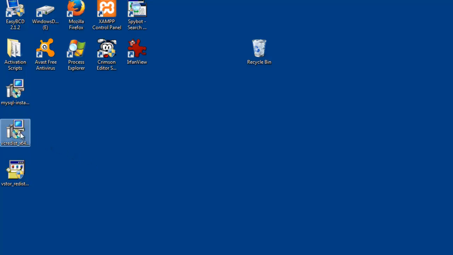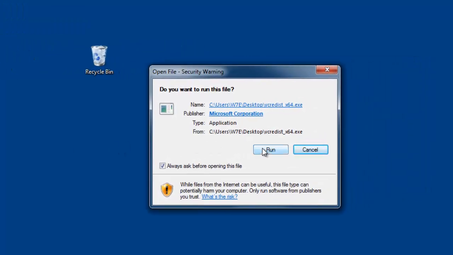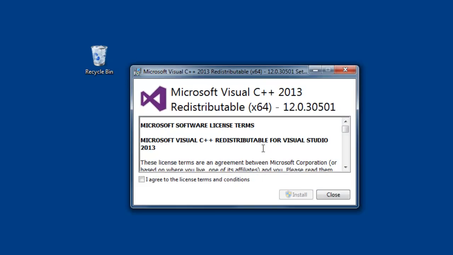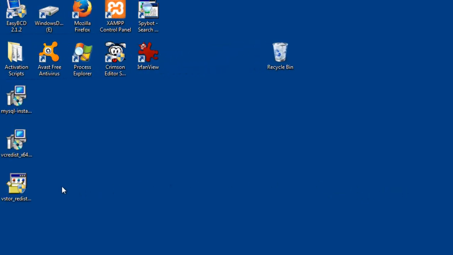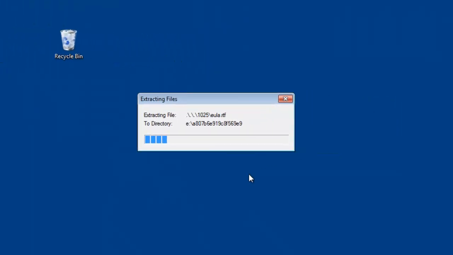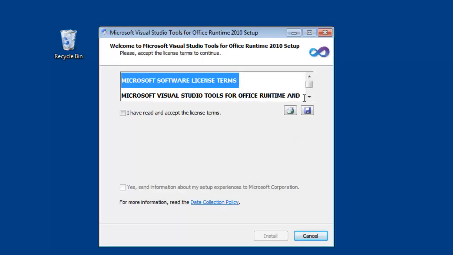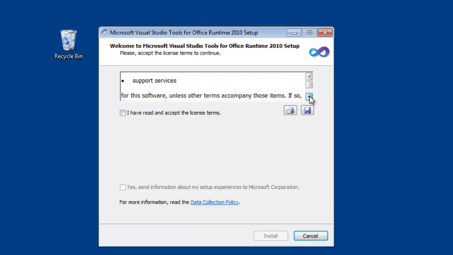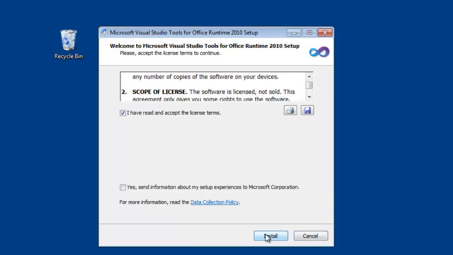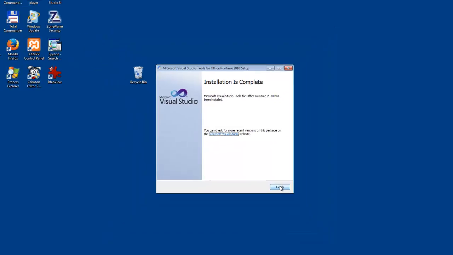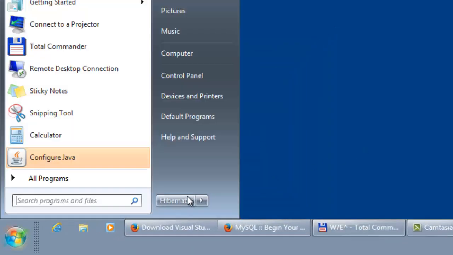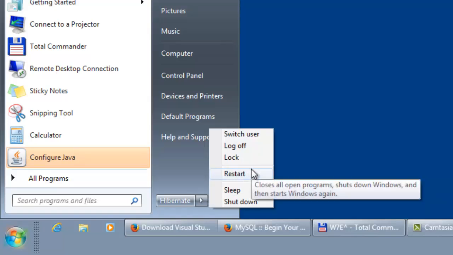When the downloads finish, move on to installing the prerequisites. It would be a good idea to restart your computer once the prerequisite installations are finished.